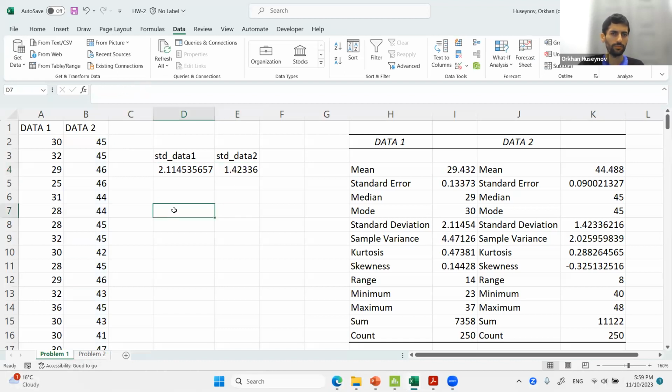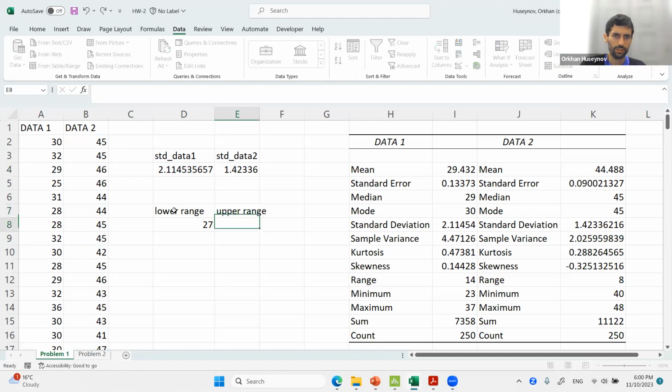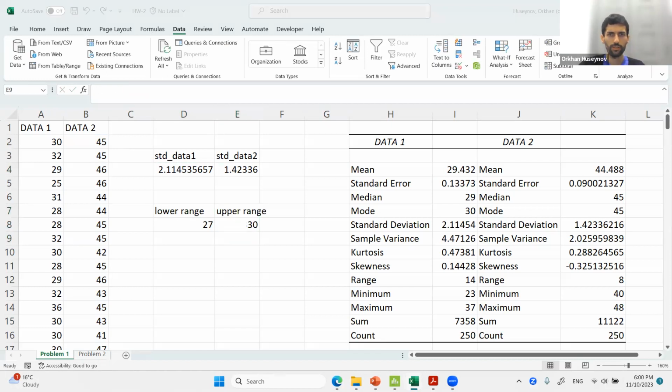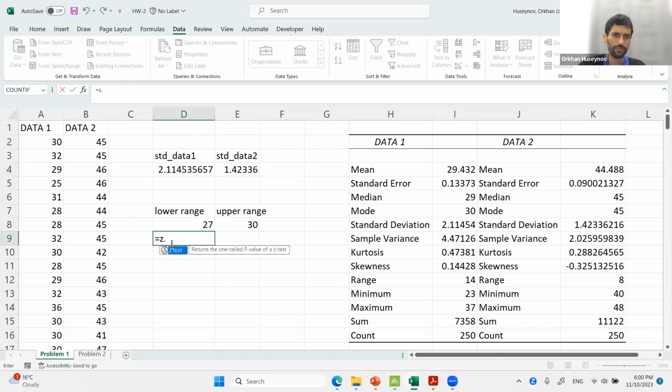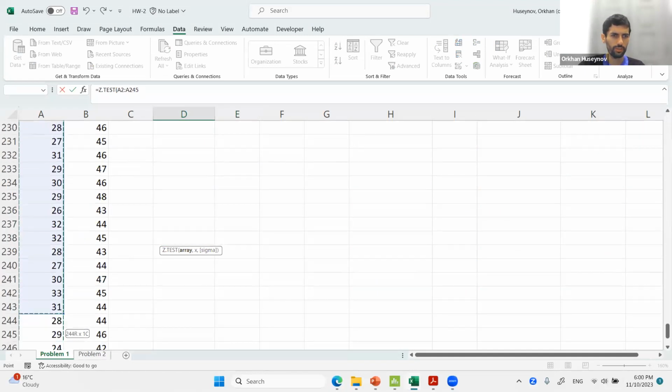Okay. Now my lower range is 27. The upper range is 30. Okay, the question says so, then I will go with the z-test. And then I will select the array, which is the numbers here.